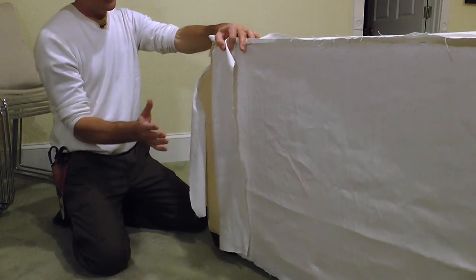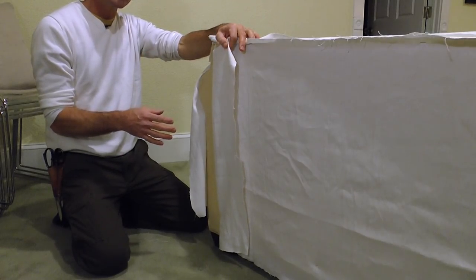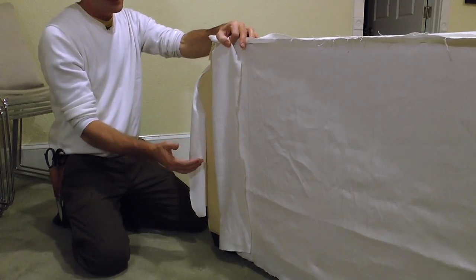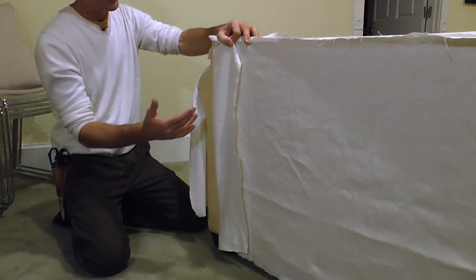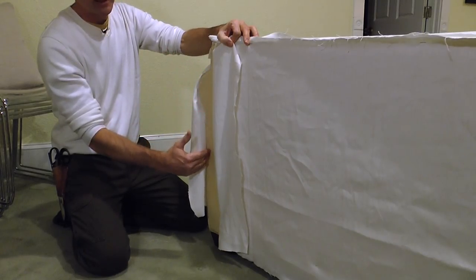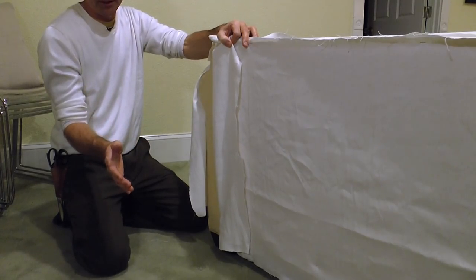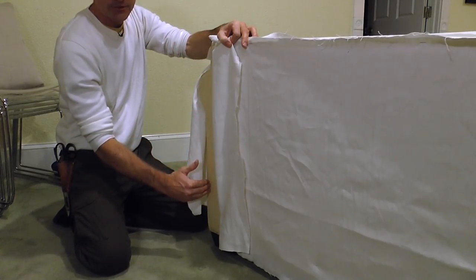This particular piece needs a zipper, and I'm glad, because some of them don't need a zipper. So I like to make it a little bit more challenging for you. Hopefully you don't need one where this can just slide right over. And the way they can slide right over is if this isn't protruding out. Sometimes they're just straight down. If it's straight down, you don't need a zipper. You should be perfectly fine. We used to put a zipper in everything, but the truth is you don't need one. You don't need them on parson chairs. You don't need them when they're straight down like this.